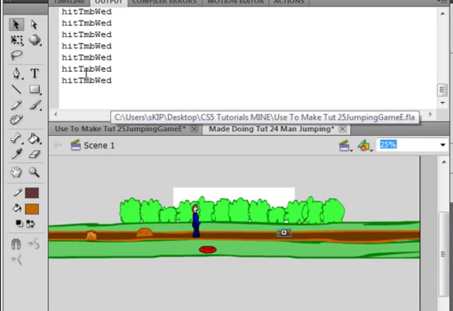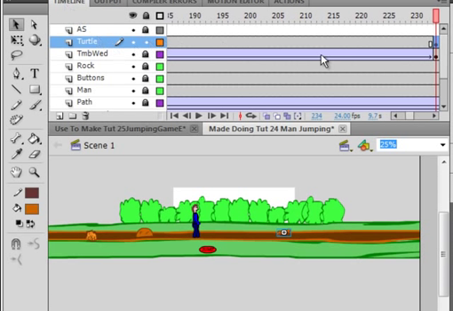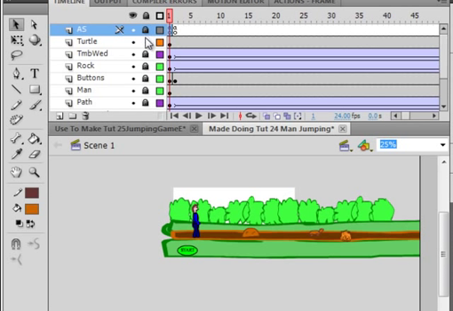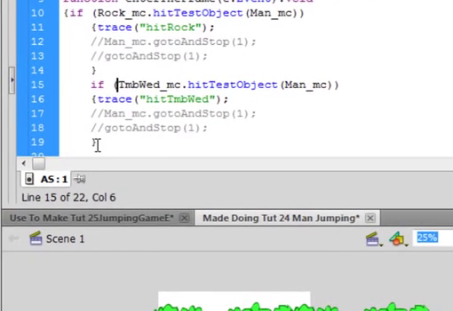Back to scene 1, main timeline, back to frame 1 of the action script. All layers are locked. Open the action layer.